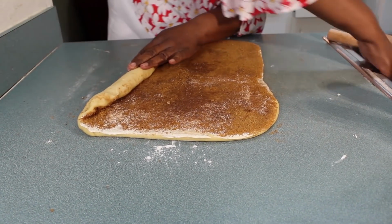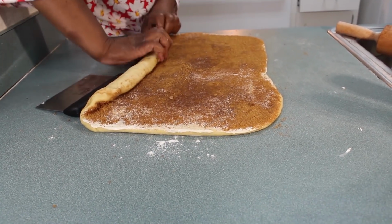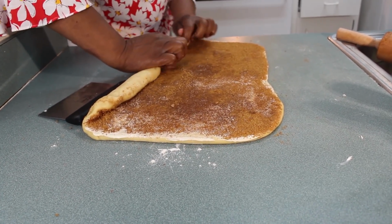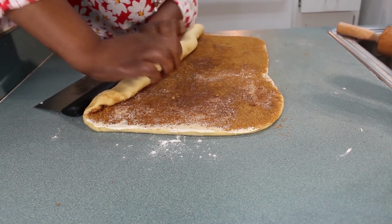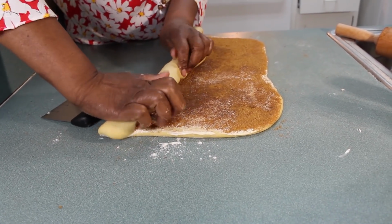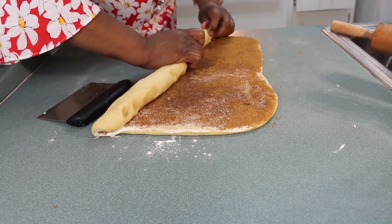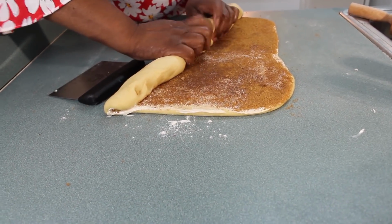Let me put it right there so when I roll it, it's not, right? So just pull it a little bit and roll it. Pull it a little bit and roll it. Try to roll it tight. Okay, try to roll it. A little bit and roll it.